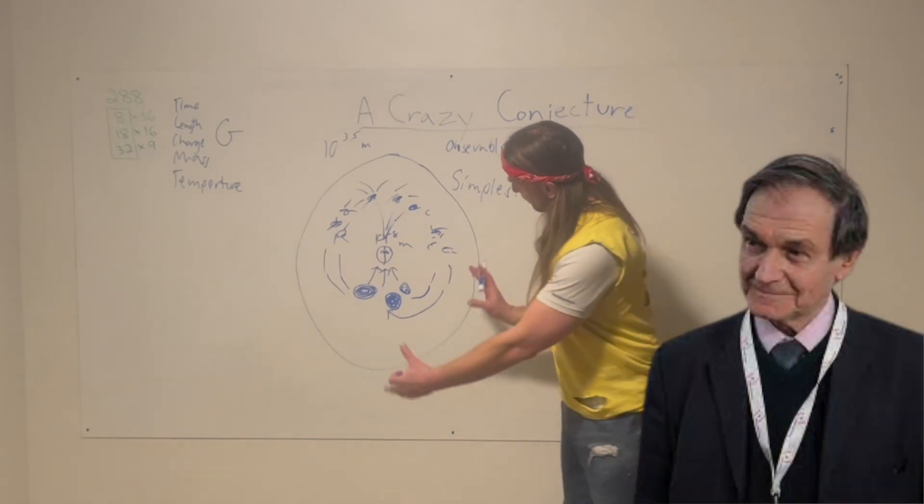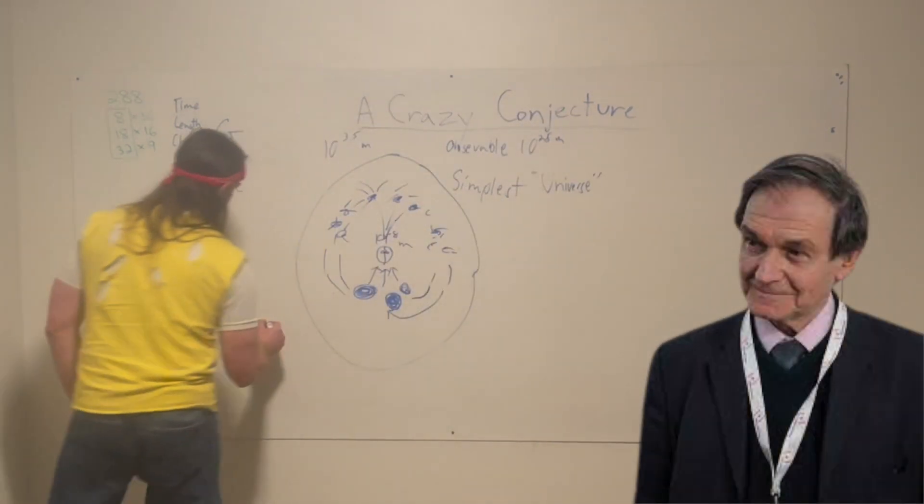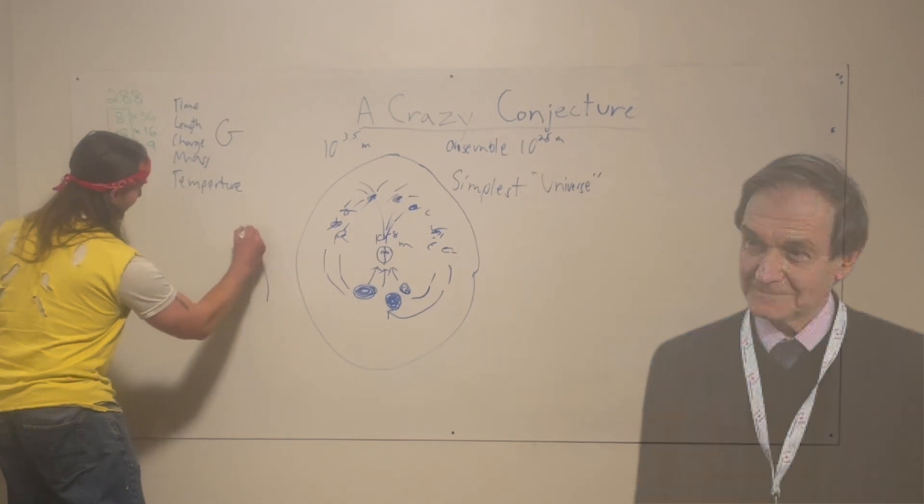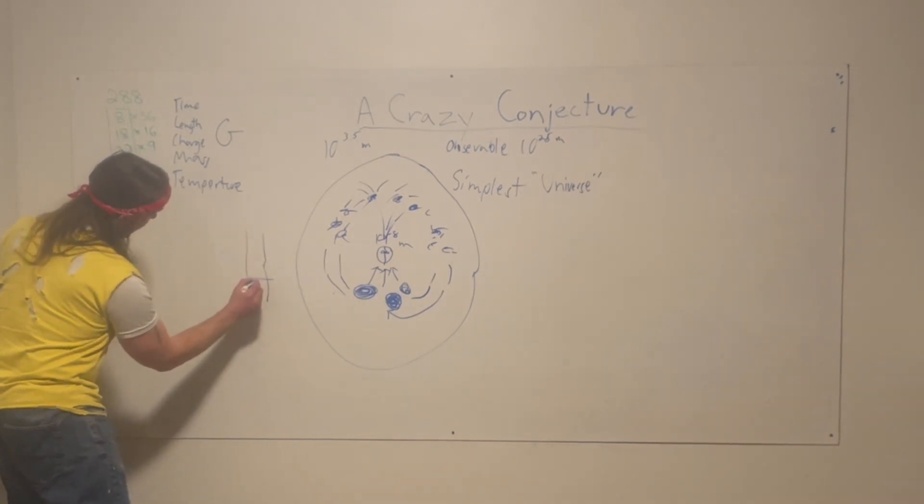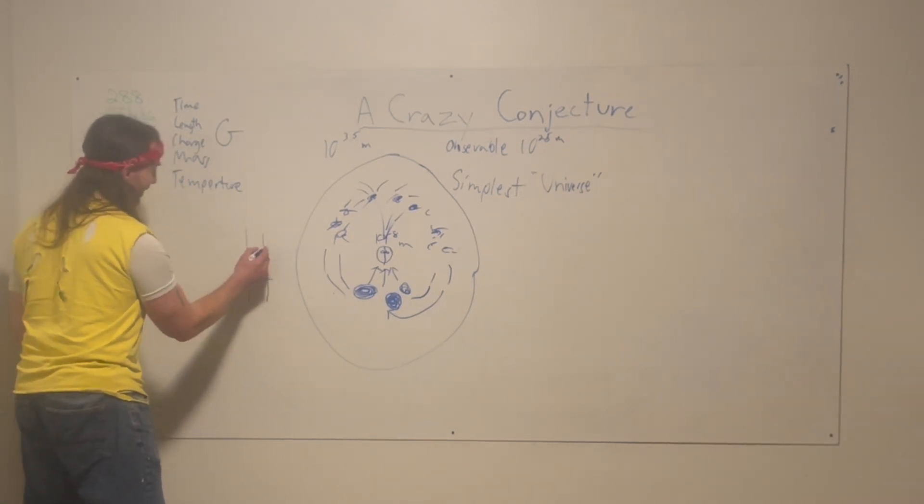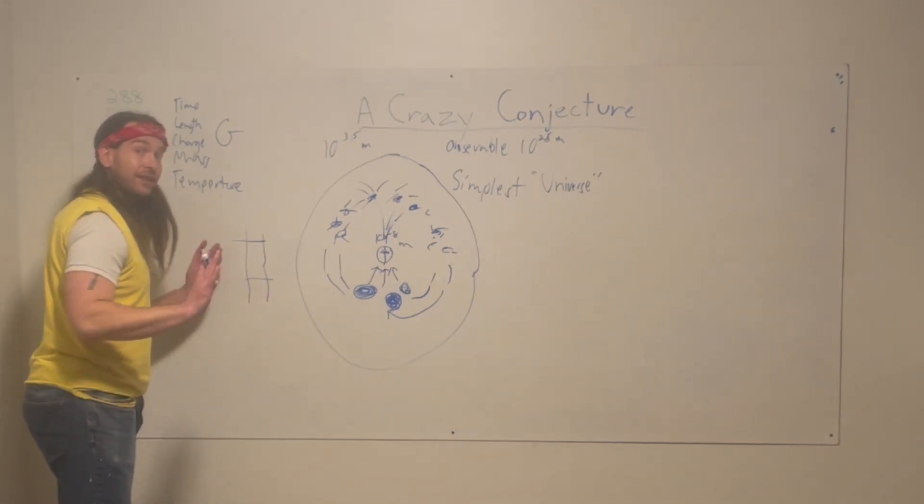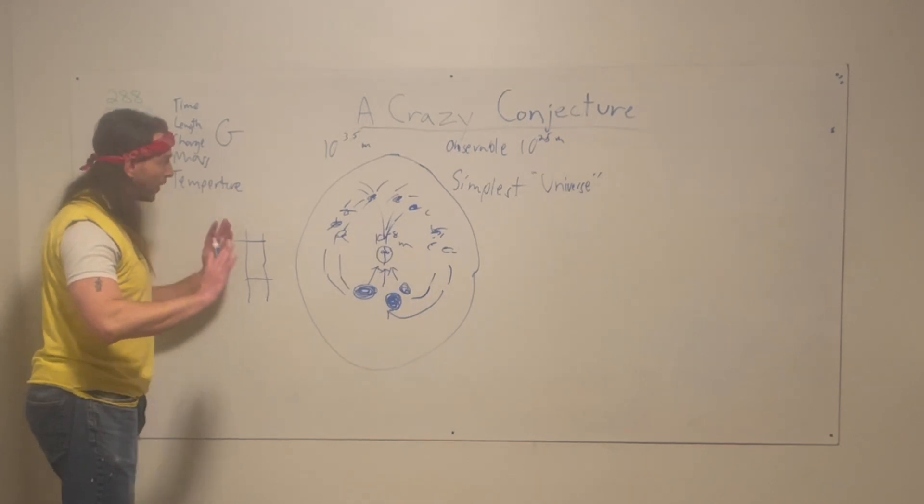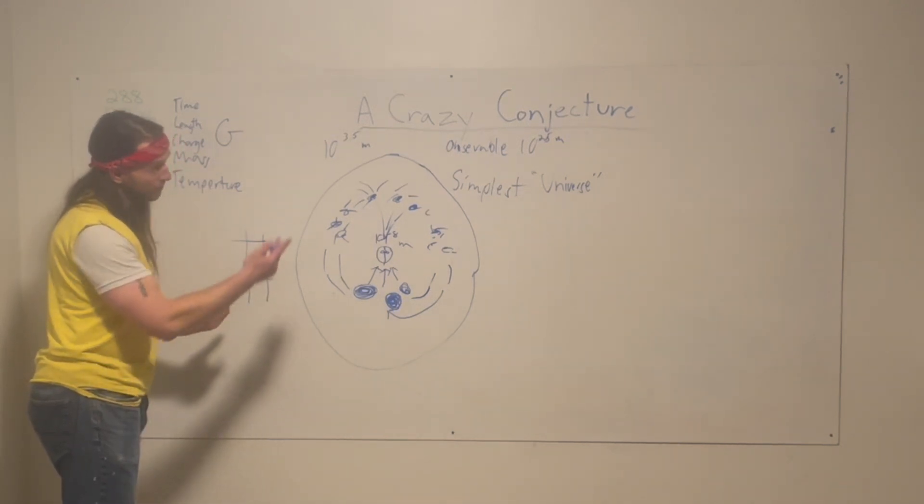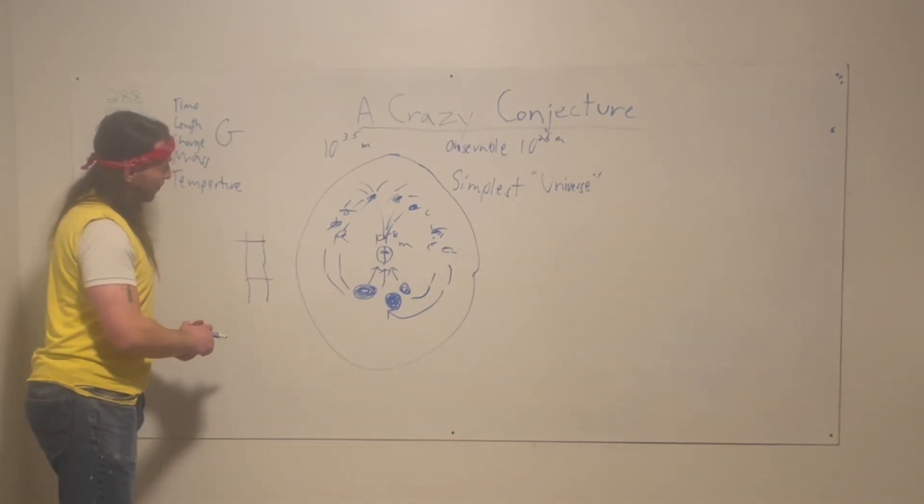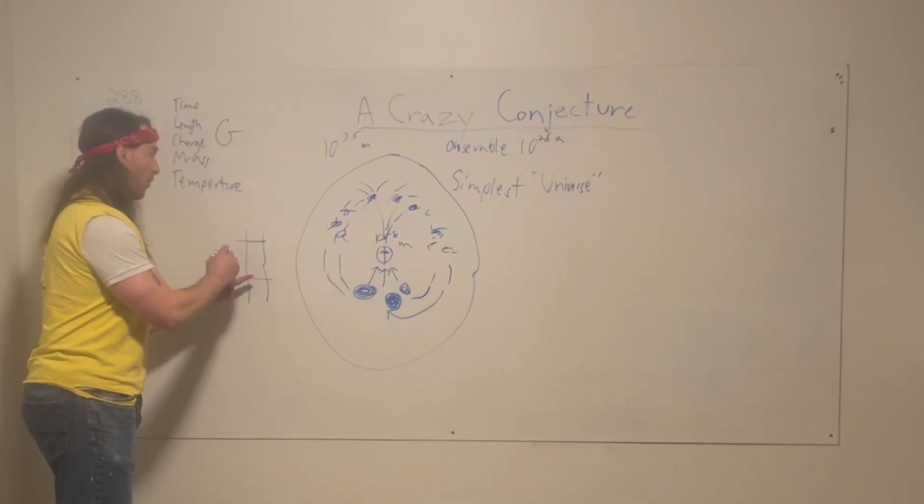So Roger Penrose basically believes we're kind of going through our existence, and it ends up, then an aeon ends, and then we kind of cross over. And it's like, well, at that point you just have black holes and photons. Maybe that's the case. Maybe that is what is happening. I don't know. That's why there's a conjecture. But that's also very boring.